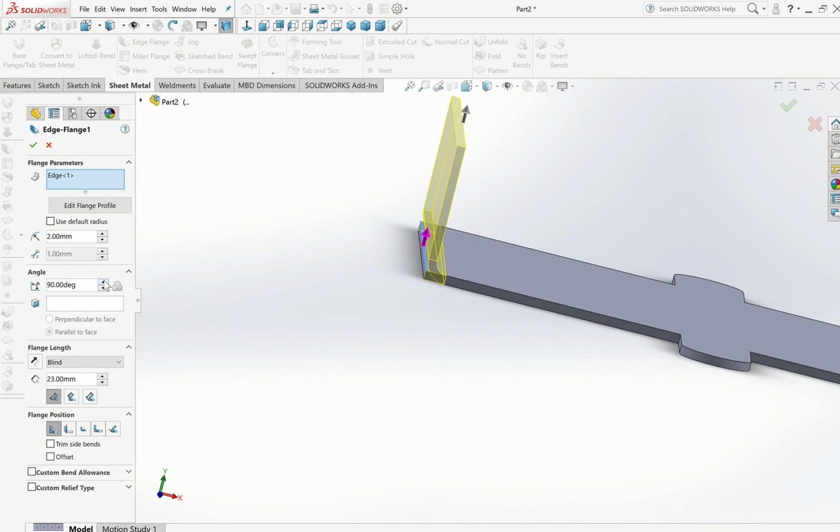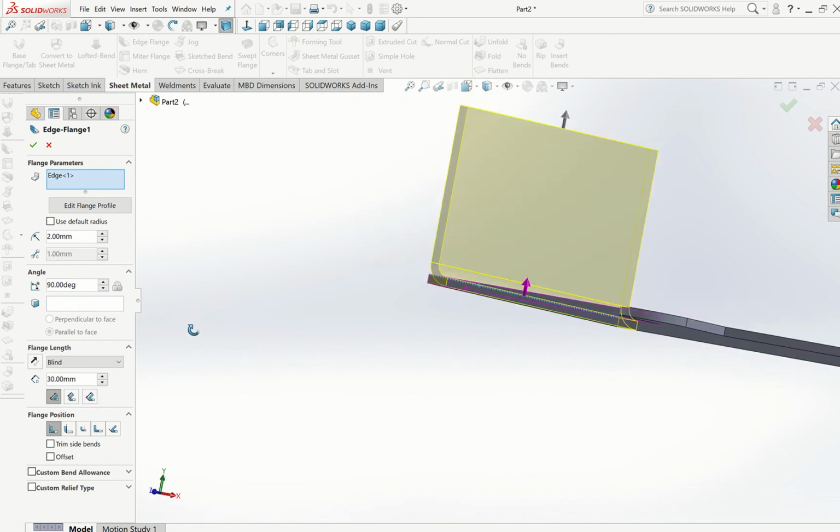I'm going to leave it at 90 degrees, but you're able to alter that so you can go full 360 back around, or however many degrees you need depending on the part you're making. But here we're just going to leave it at 90 degrees. And then blind, so this is the thickness we're going up, and let's put that at 30.